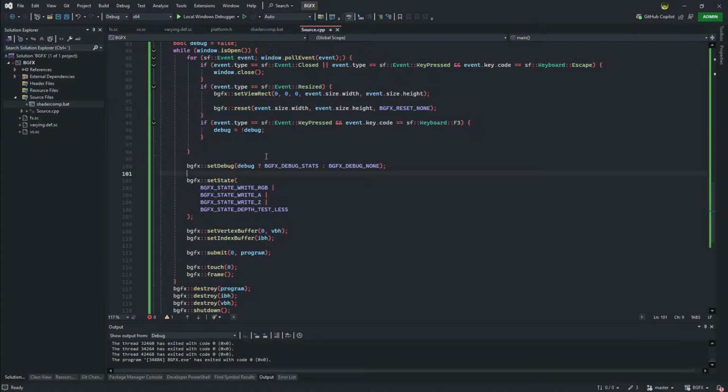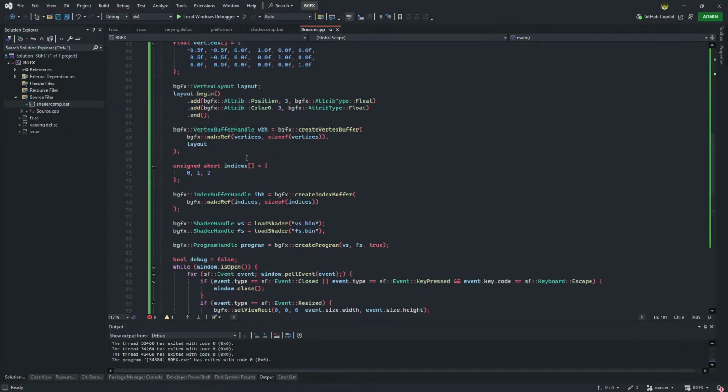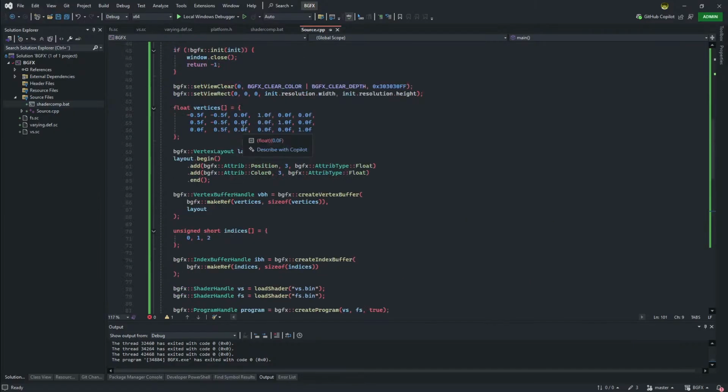Alright, so the second thing that I would like to do is play with shaders. And before I do it, I'd like to make the triangle more like a quad, or a rectangle, so it fits the whole window and I can draw on it.